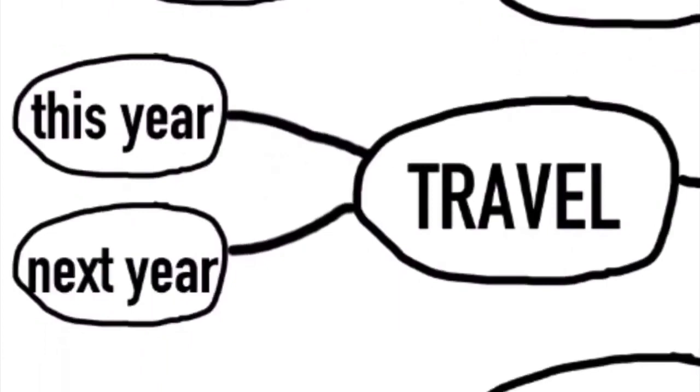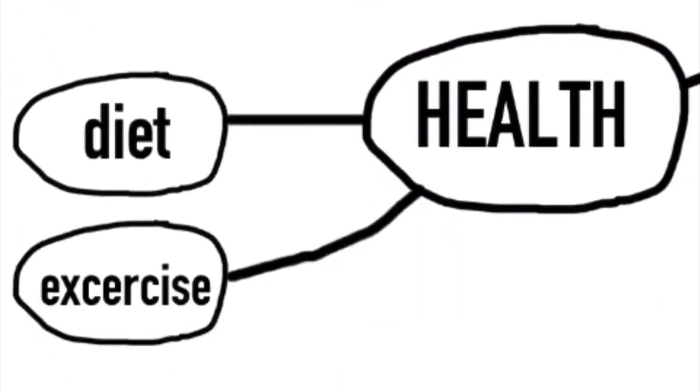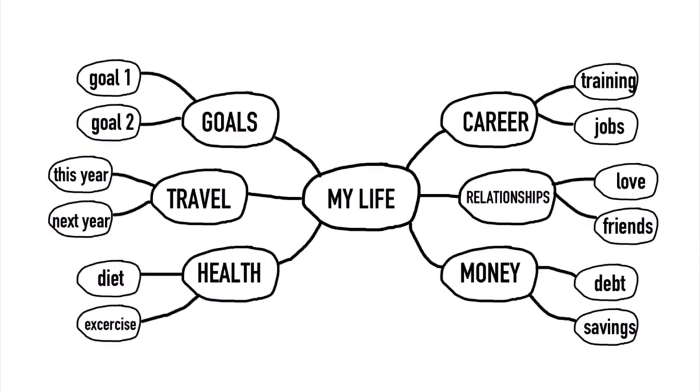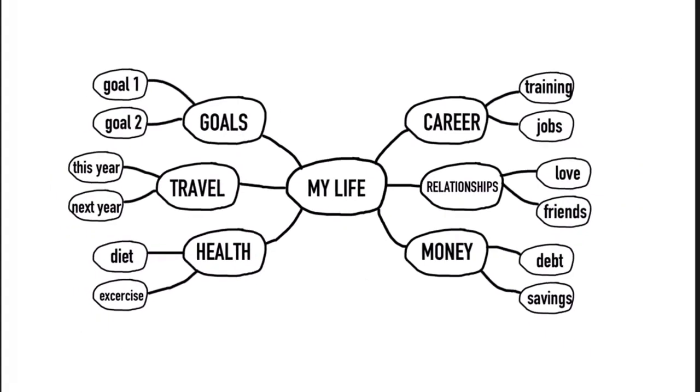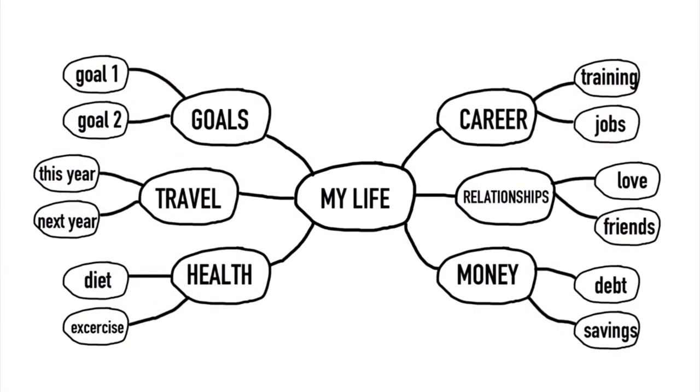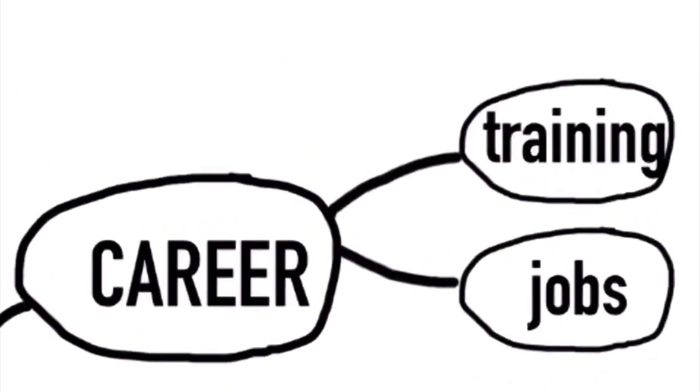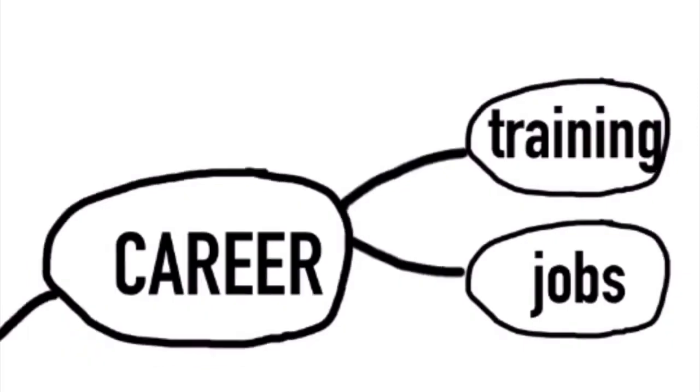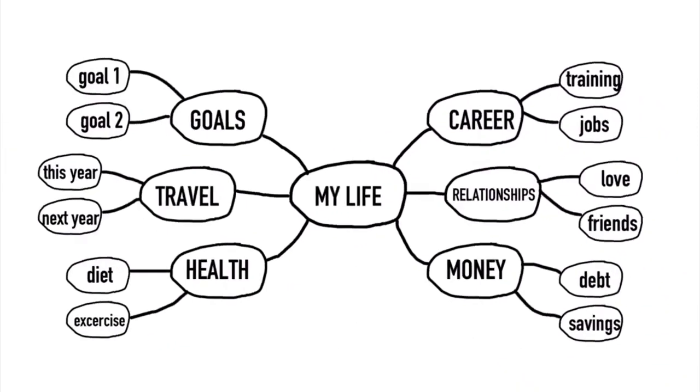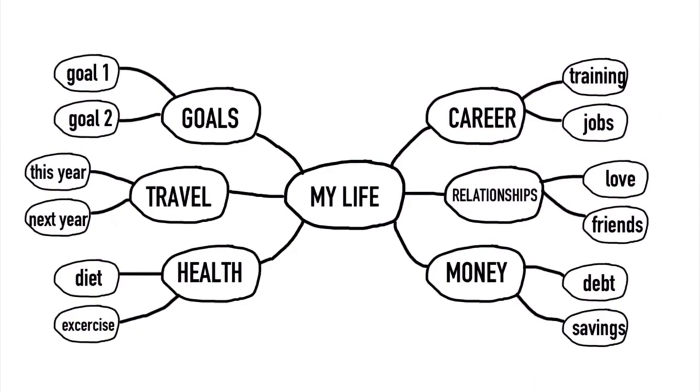You may be more focused on travel, so this may be a bigger node for you. Then for health, I added 2 things, diet and exercise. You'll note that I've added 2 examples for each main node. And that is just to show you how to create a mind map and keep it simple at the same time. But of course, you can focus on any of those areas or those nodes, like training, for example, and ask yourself, what types of training do I want or do I need? And you can expand that node into a lot more nodes. Your mind map really is infinite. You can keep going, mapping out your thoughts for as long as you want.